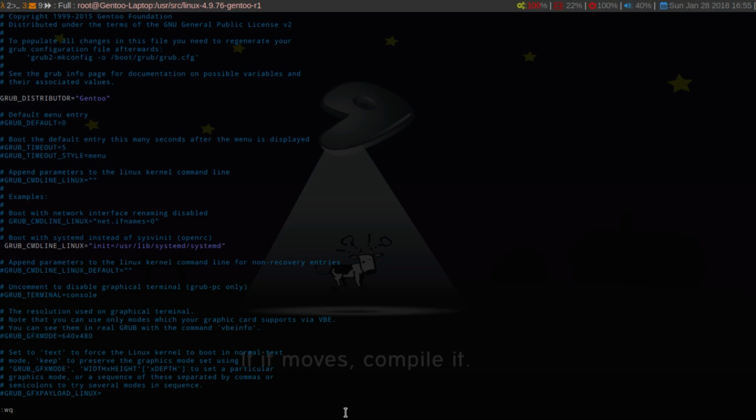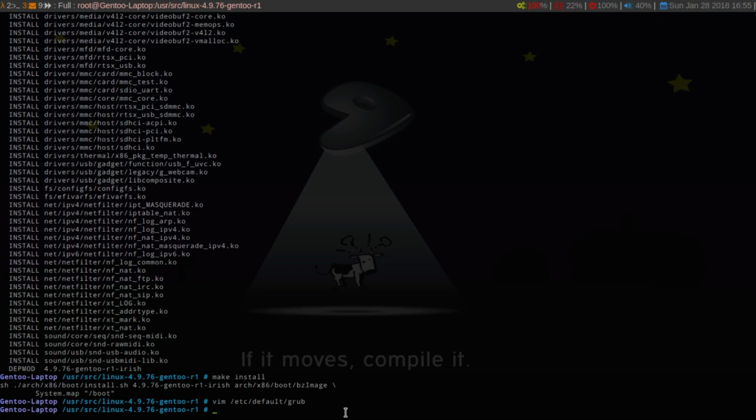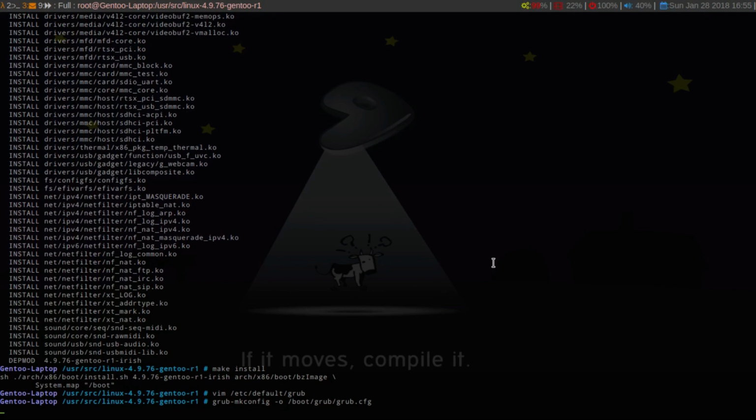So if you did not have this, it would still boot from OpenRC. So make sure you write that, and then you just do a grub-mkconfig -o /boot/grub/grub.cfg. So this will reissue the GRUB config, and the new kernel should be there.